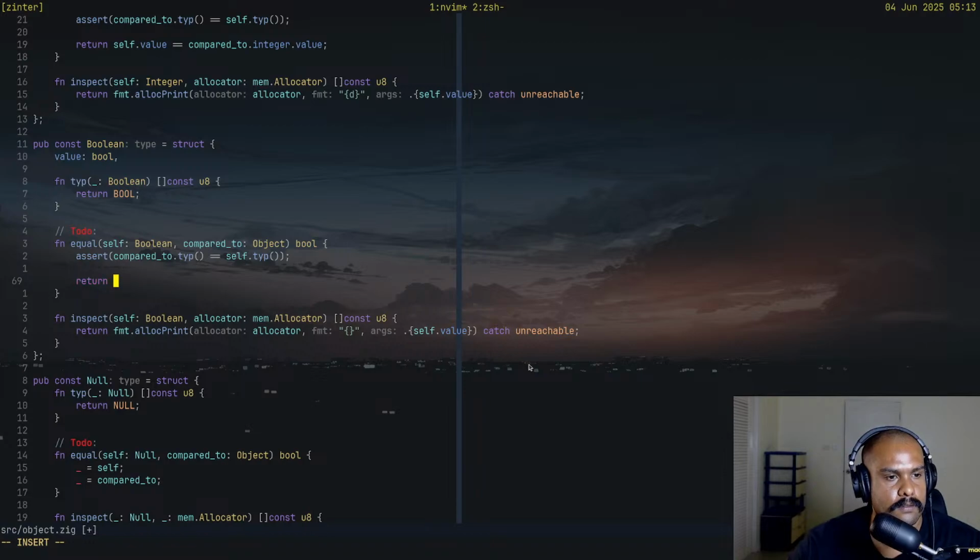Return self dot value is equal to compared to dot boolean dot value.